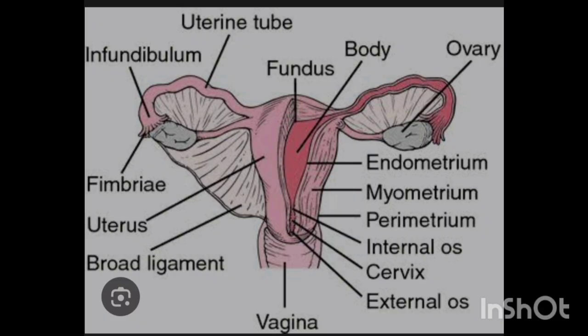Around day 14 of the menstrual period, there is the ovulation phase. The menstrual period has four phases: menses, follicular phase, ovulatory phase, and luteal phase. The ovulatory phase occurs around day 14 of the 28-day cycle. During this time, the ovaries will ovulate. On ultrasound, when scanning a woman of childbearing age around day 14, you will see many follicles inside the ovary, with one dominant follicle. The egg is produced by that large dominant follicle, which ruptures to release the egg. These follicles appear like cysts on ultrasound — sometimes you might diagnose them as ovarian cysts, but they are just normal follicles.